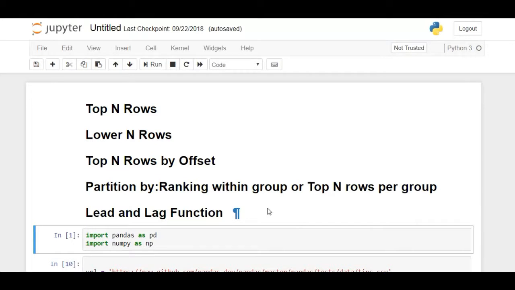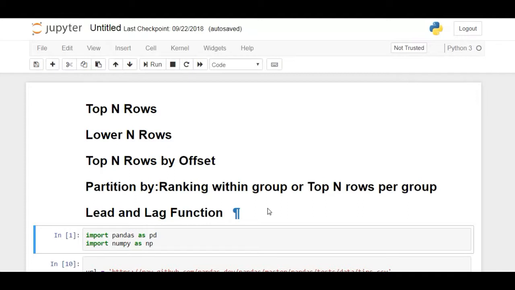And also we'll understand the lead and lag function. This function will allow you to do row-wise data manipulation. Using this function, you can make your rows a column, and then you can do the data manipulation exercise.